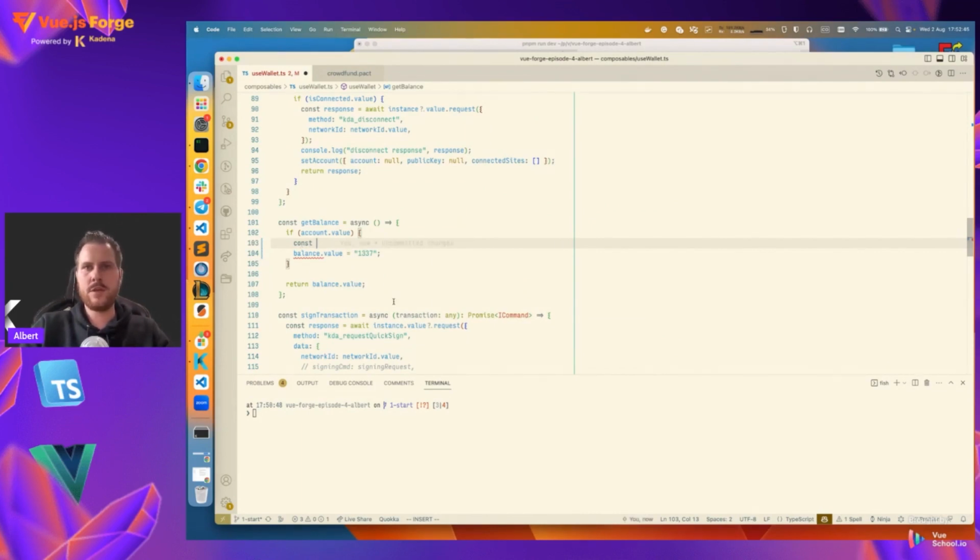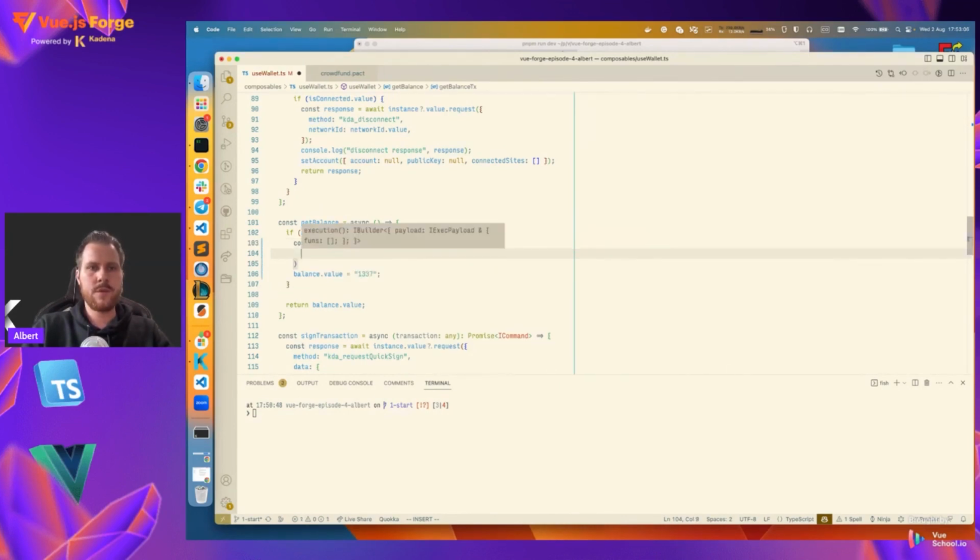This actually doesn't cost money because we're only doing a read, and this read will be done on a node that is just providing this information. So get balance transaction, back.builder.execution, because we are going to do an execution for this. Now, the first argument is actually the command that we want to give. And usually I would pass in something like a get balance. However, as you can see, this is not working because it doesn't exist on the pact modules.